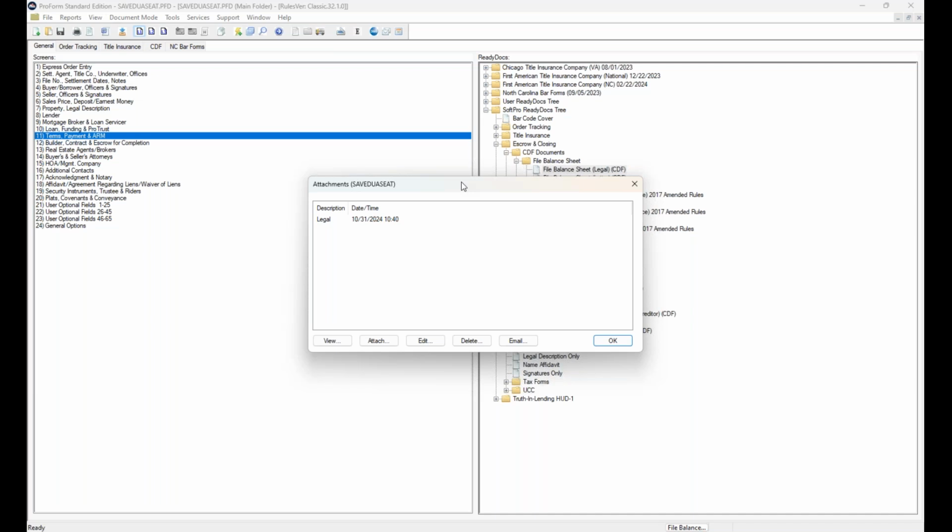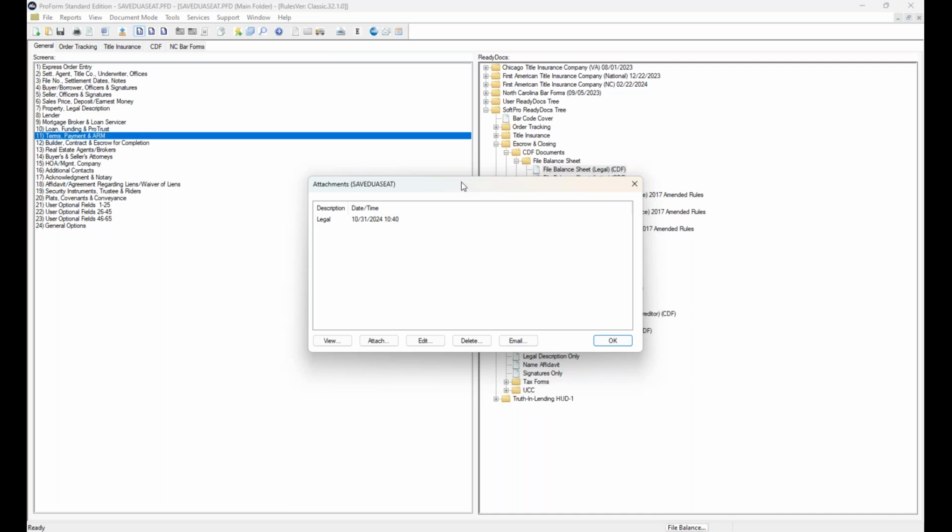You can save maybe your final title policies in here and your commitments and your final CDs that are fully signed, or I have customers that use this as storage, and after closing they scan the entire closing package and put it in here. You can save emails in here. You can save pictures. You can save any type of document in here. So let me show you different ways of saving stuff.